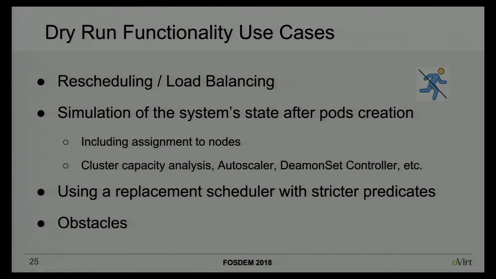There are some obstacles for creating this dry-run functionality in Kubernetes. First of all, we don't want to affect the state of the world. We don't want to affect etcd. So we need to leverage a caching mechanism in the existing Kubernetes scheduler, which won't be easy. And also, we don't want to just evict a pod and then run it back again, because that changes the state of the world. It should be something more memory-wise instead of changing etcd.